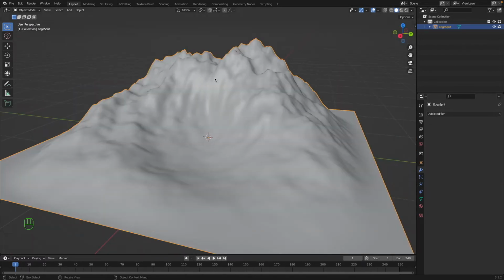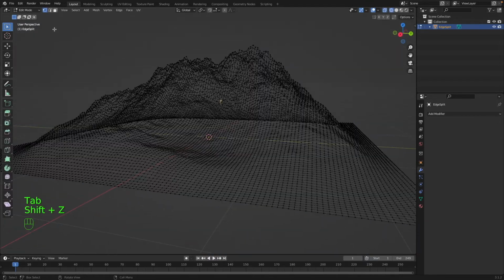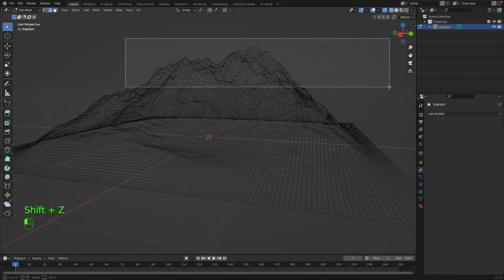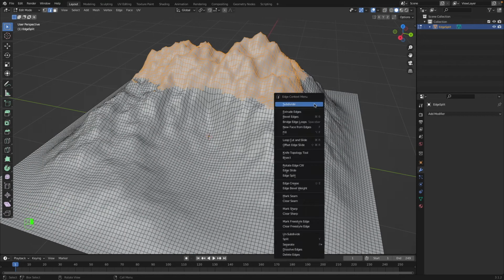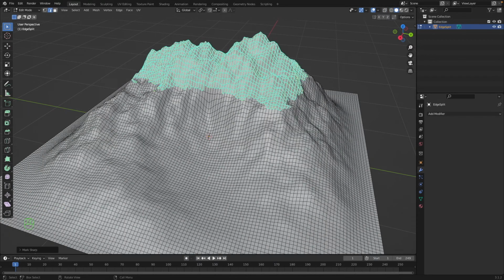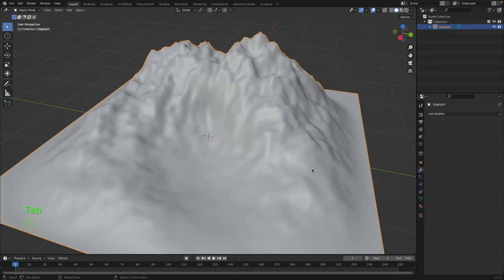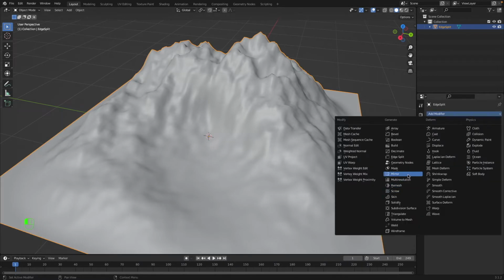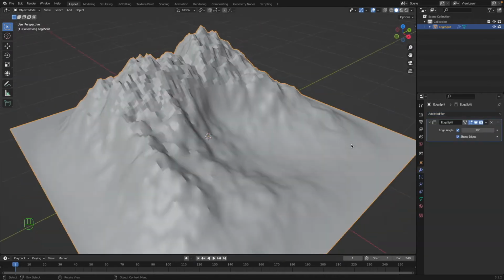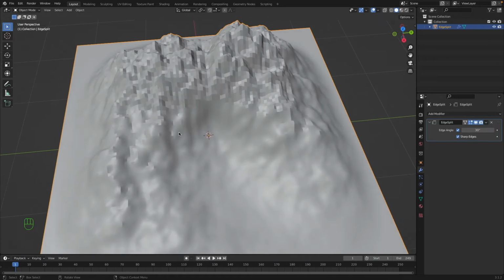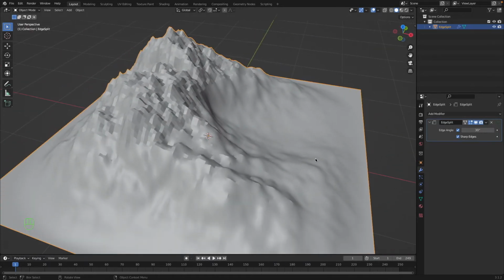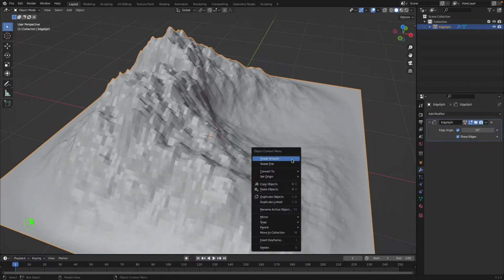Okay, so before I start this one, I want to go to edge mode in edit mode, and let's just select the parts and go Mark Sharp. As you see, it turns blue, and you'll see why in a moment. If we go add modifier and go Edge Split, as you see, everything except the edges we chose to mark sharp are all smooth because I went shade smooth.